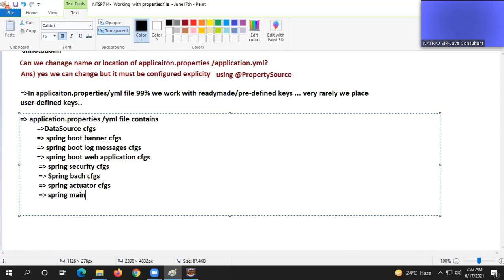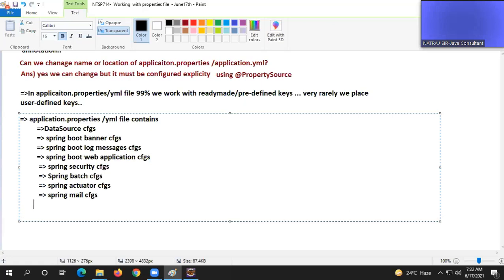Spring mail configurations. In fact, a lot of configurations we can configure, boss. Next, data source configuration means this one only, right? Next, in-memory DB configurations.